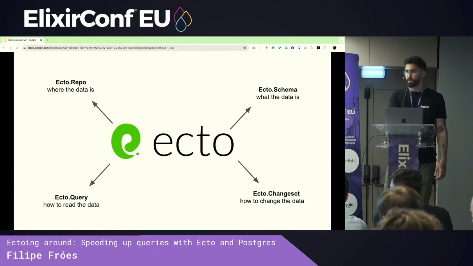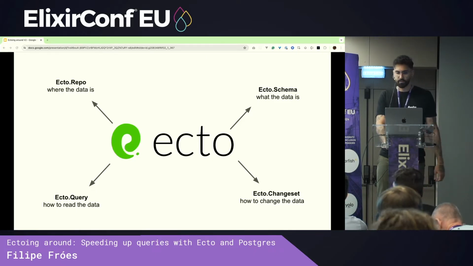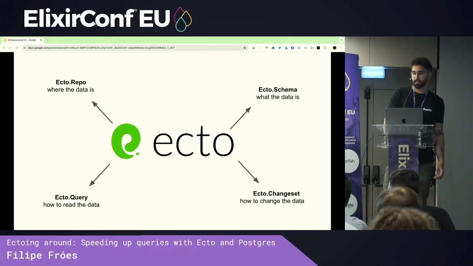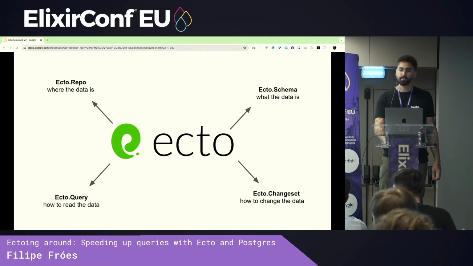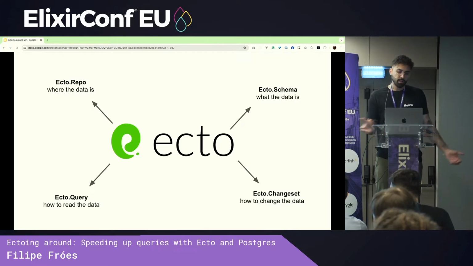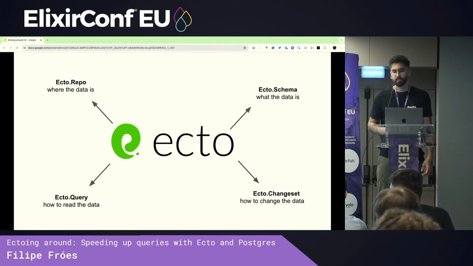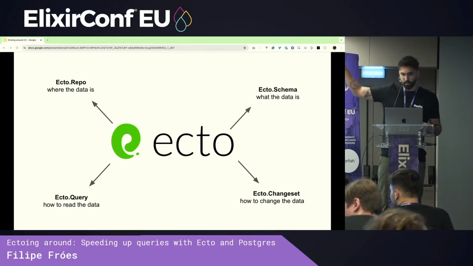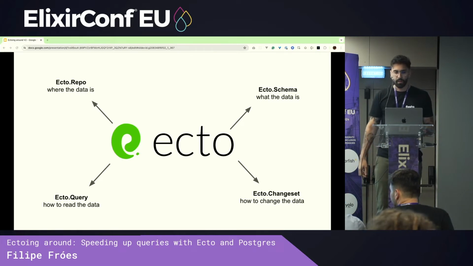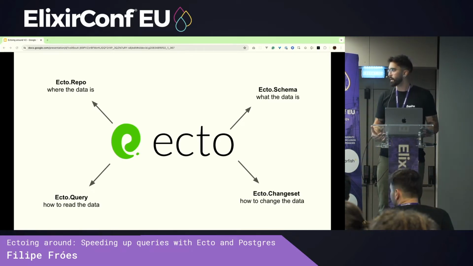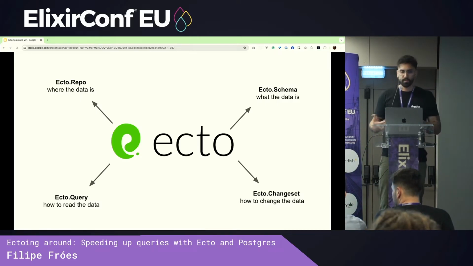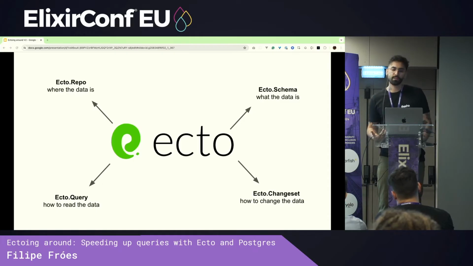I'm assuming that most of you here know what Ecto is, but for those who might not, the textbook definition is that it's a toolkit for data mapping and language integrated query for Elixir. In simple terms, what I think that really means is, it's a library to interface with the data layer. It's split in 4 modules, as you can see on the slide. And when I say data layer, it could actually be any kind of data layer. It doesn't necessarily have to be SQL databases, but the most common case is with SQL databases, so this is what we're going to talk about here.